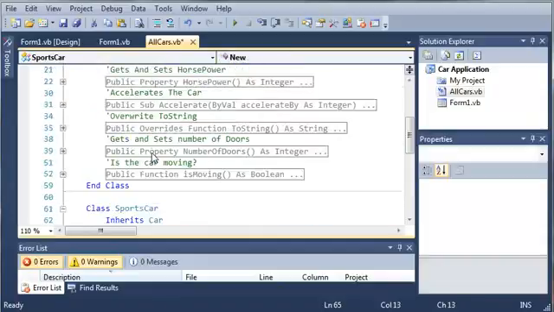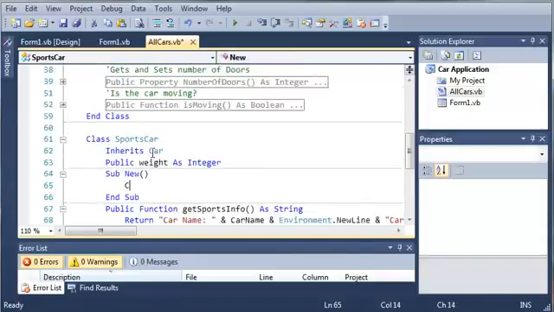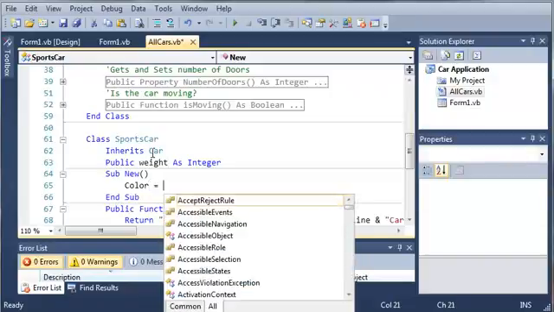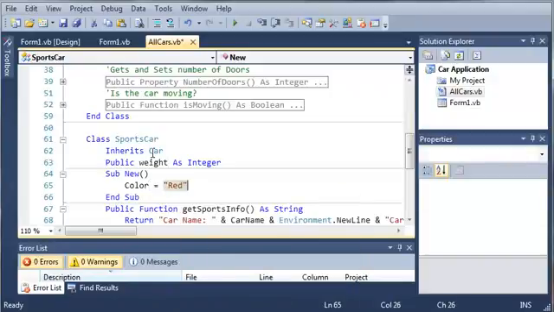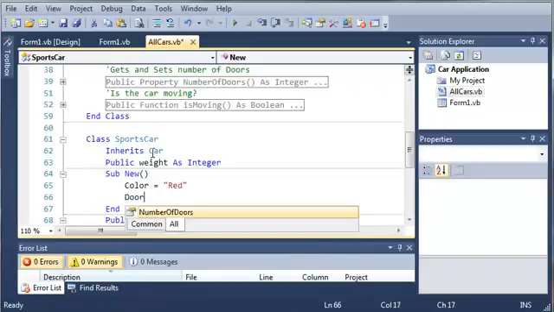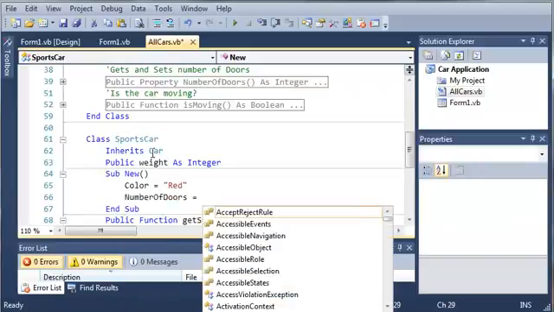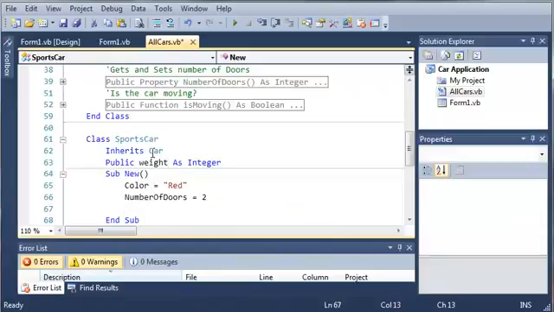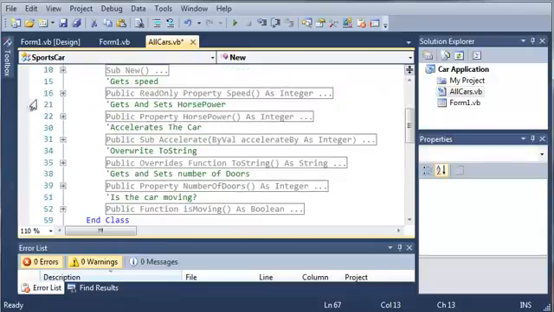So car right here is the parent of sports car. So what do we want to do? Let's go ahead and set the color equal to red. Let's find doors. Number of doors is going to be equal to 2 because most sports cars have 2 doors. Or you could count 3 for the trunk, but we're just going to do 2 to simplify it. So what else do we have in the constructor up here?